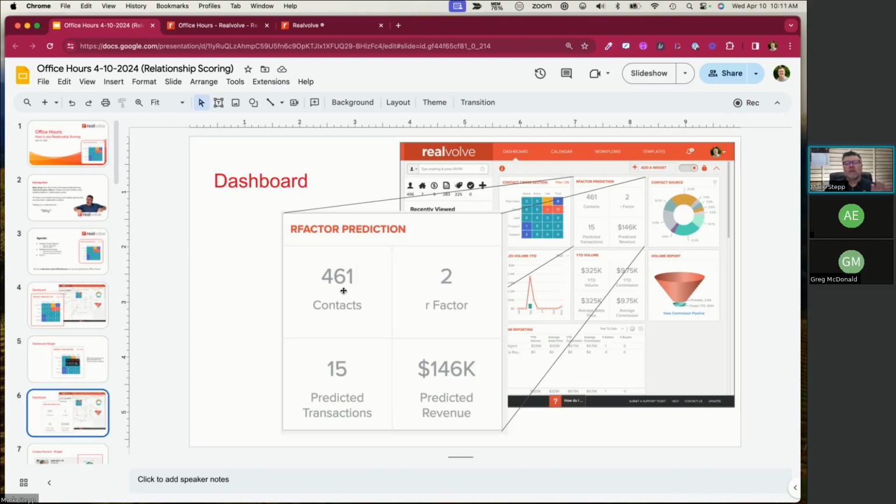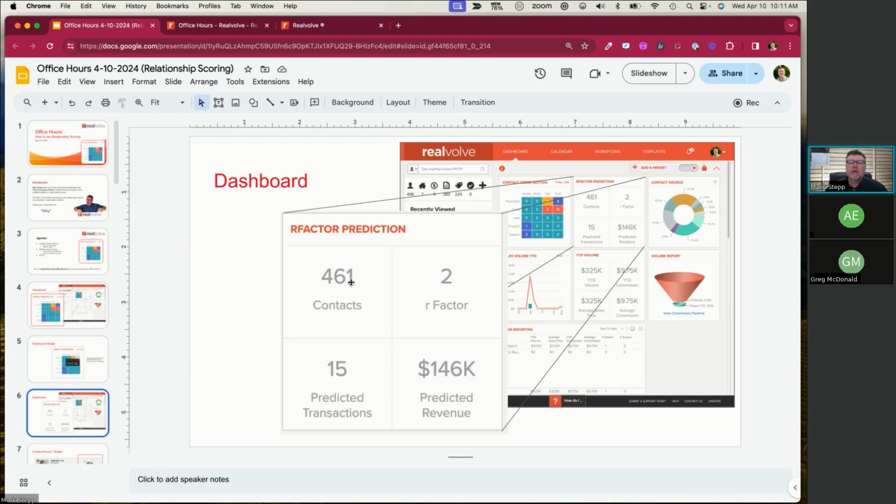So that's one number to understand: it is based off of how many you are the record owner on. If you're in a team, this is going to be different for each team member based off of who has record ownership.